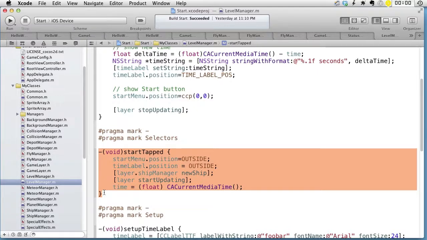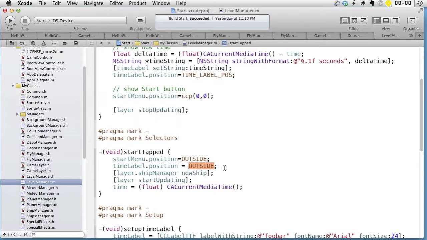And what it does is to remove the time label and the start button from the screen. It then sends a new ship message to the ship manager, a start updating message to the game layer, and resets the time. That's everything there is to it.